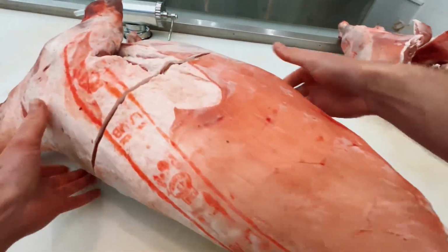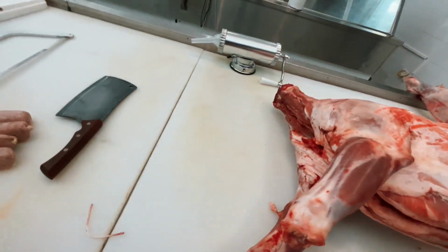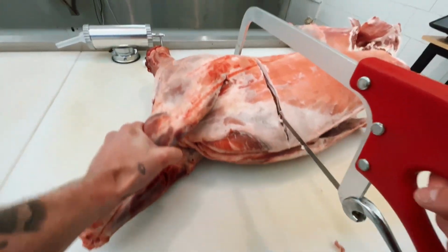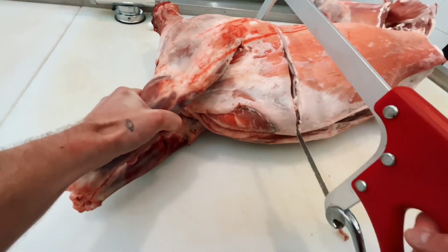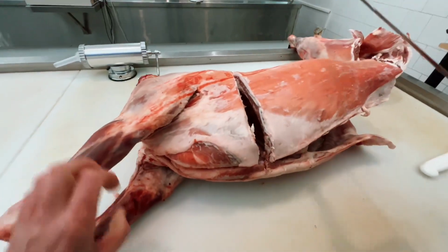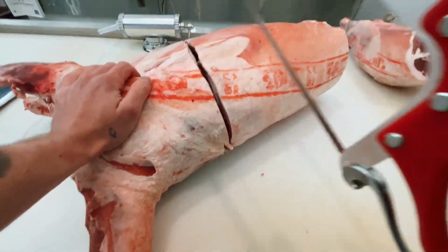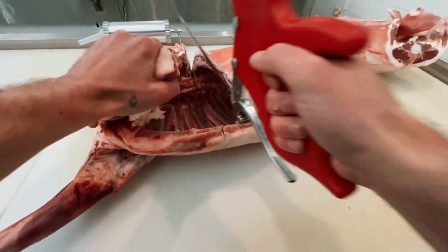Perfect. Alrighty, so now we're going to get into sawing off the barrel from the forequarter, or where your loins and racks come from, off your forequarter, and we can start making some progress. So sawing can take a long time, so with some of the sawing I'll skip through it, but it's pretty simple. You're just sawing through your cuts that you've made and connecting them up. All you're doing is getting through that bone so you can separate the lamb into 3 pieces pretty much.